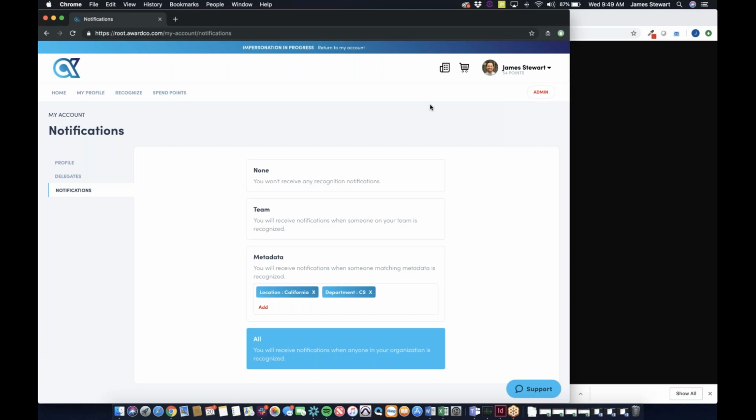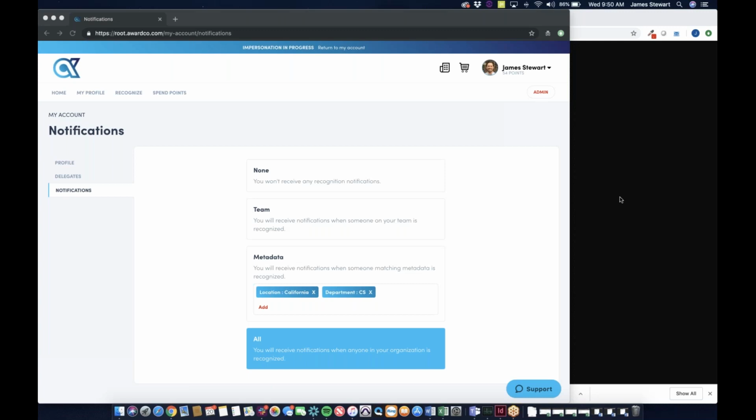So we just got another question come in. How do you redeem a physical gift card? That's a good question. You'll receive an email. I don't have an example of that email right here to show you, but as long as you put in your correct email, you'll get an email that gives you the instructions on how to redeem that physical gift card. It'll live within that email.